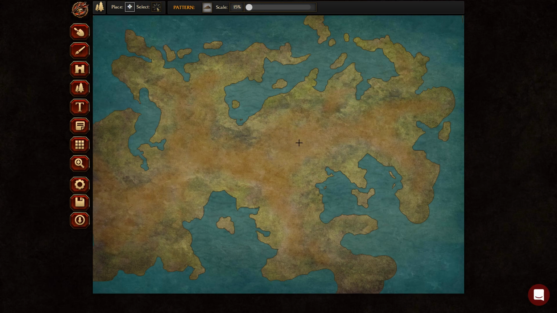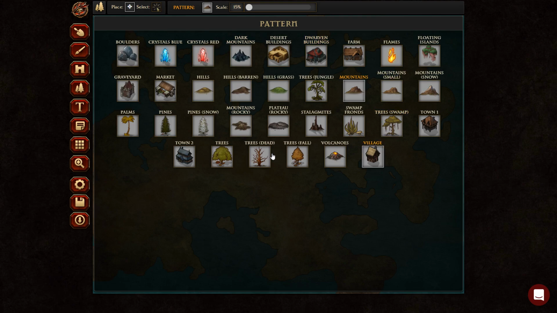If we are just going to start placing stuff. Again, I'm hitting my bracket keys to choose the exact mountain I want. I don't know if I like that. It's a little too. Just get rid of that. Let's see if there's another little bit of mountain that's kind of talking to me a little better. Let's see here.